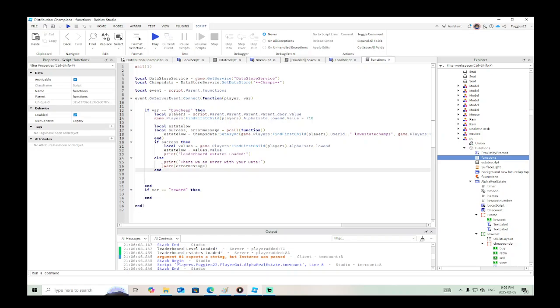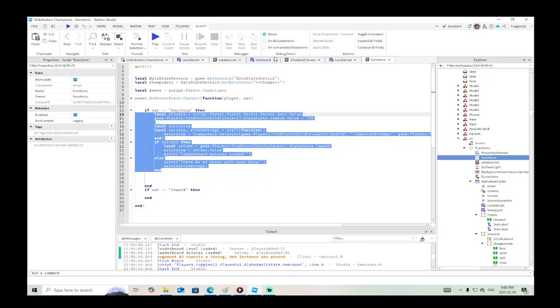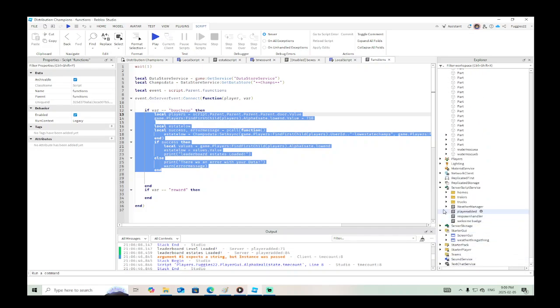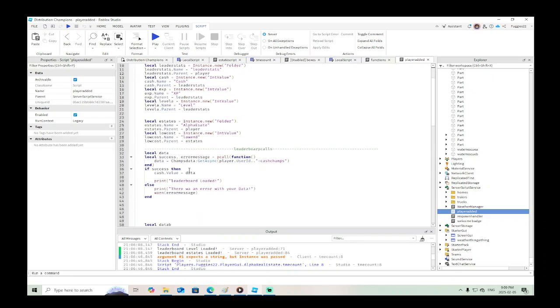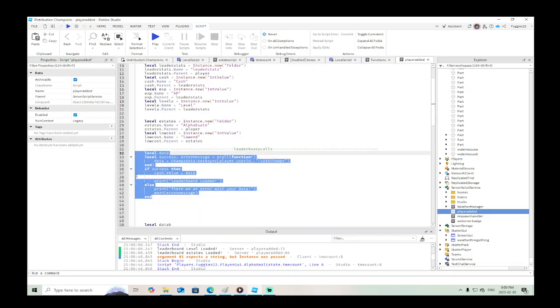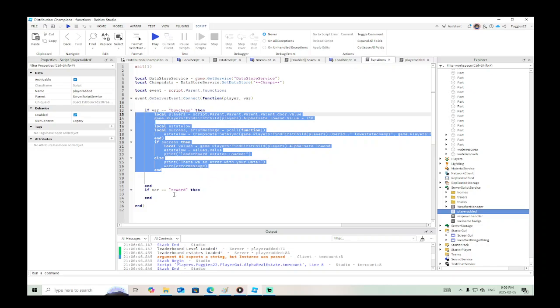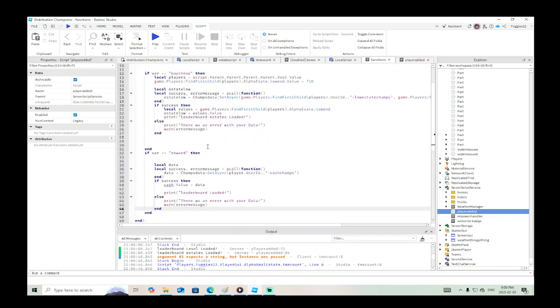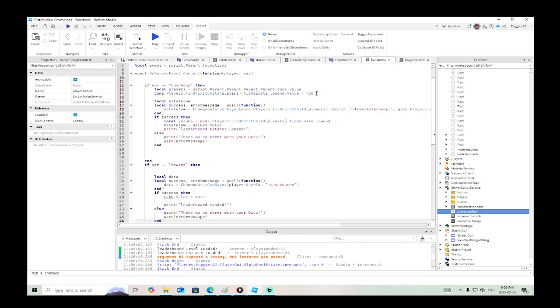same thing, except we'll go to our player added script, because we need the p call from there. Player added here, what do we need? We need the cache one. And then we need the value of the player.